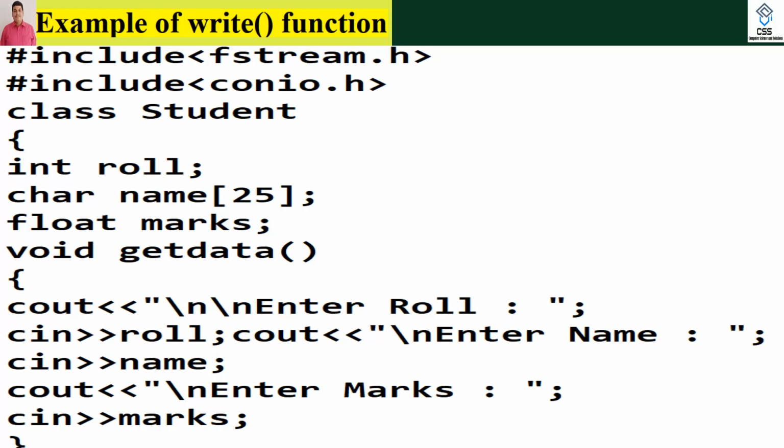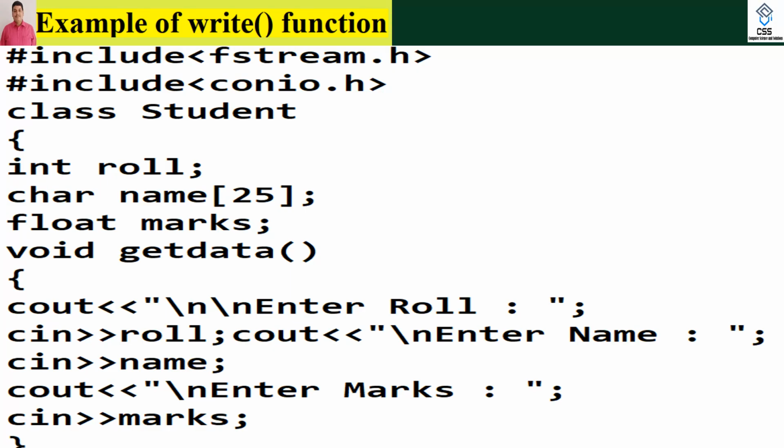If we want to write all type of data onto a file, then we have to use the write function. If we want to read all type of data from the file in record wise manner, then we can use the read function. The read function reads the record at a time, and the write function writes the record at a time, whereas get and put are used to write and read individual characters or integer or float type of value at a time.